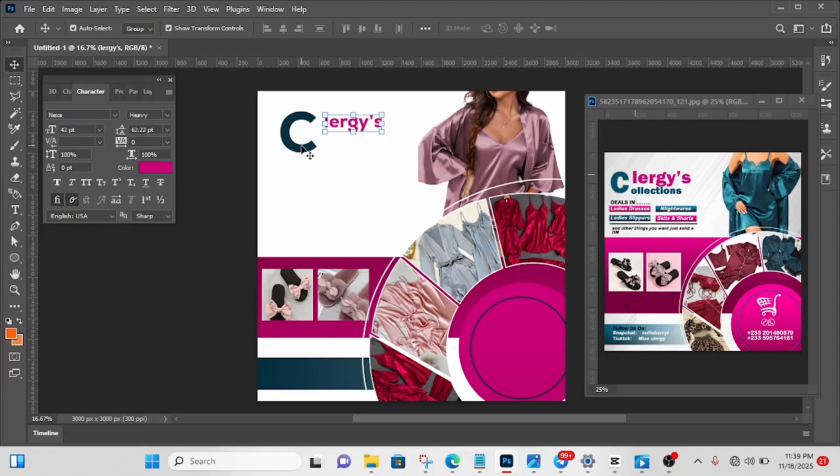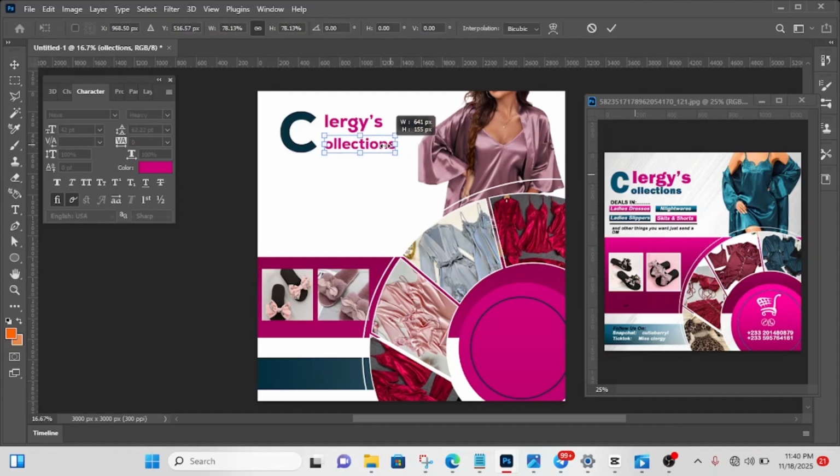Then I duplicate. Then I type the location. Is it relation? Drag. T. Relation. So I'll reduce that size more.